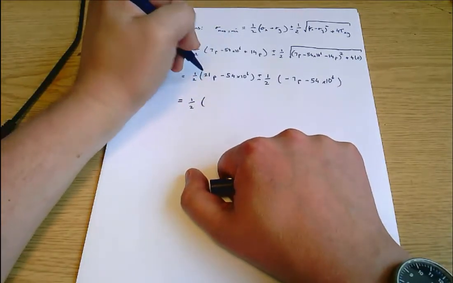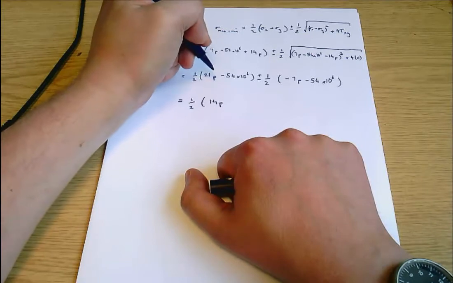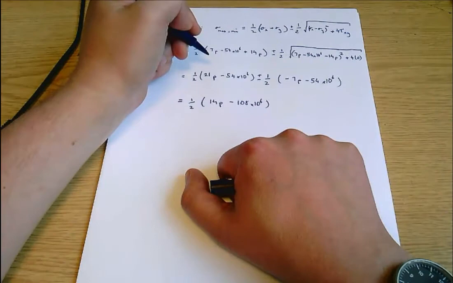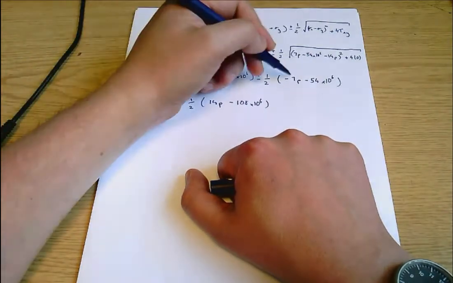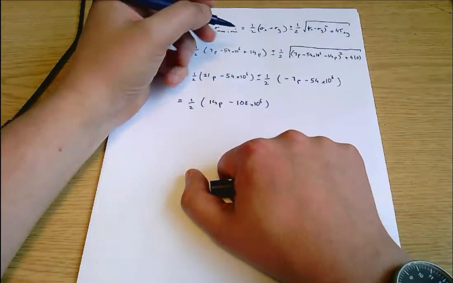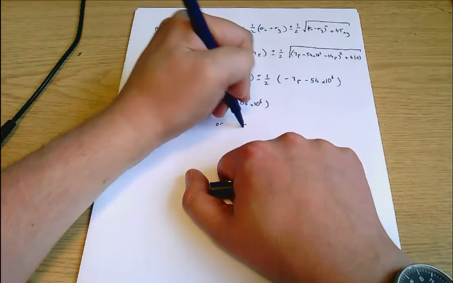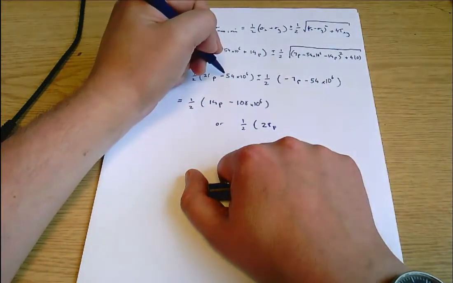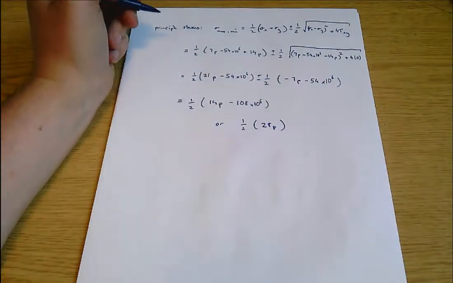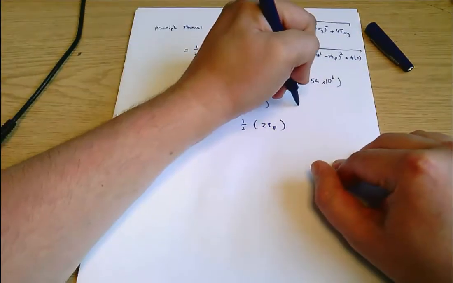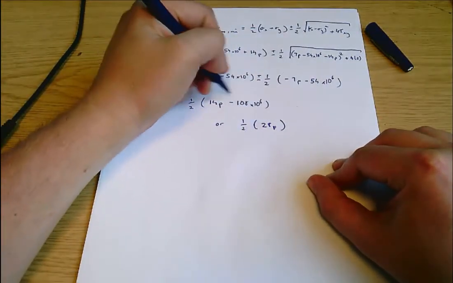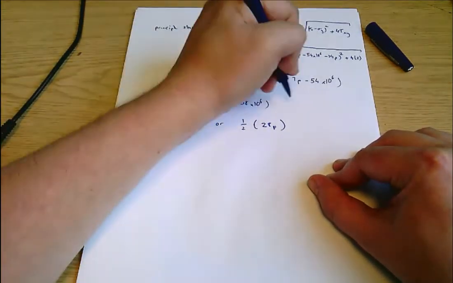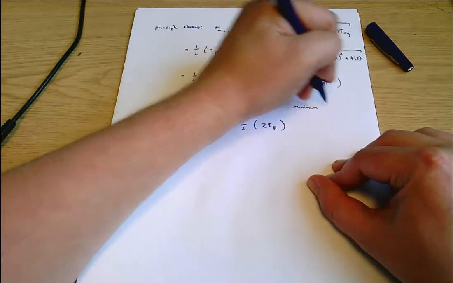Which equals, let's do the plus first, one-half of 14P minus 108 times 10 to the 6, or one-half of 28P. So this one here, assuming P is positive, this has to be less than this, and so this is the minimum principal stress.